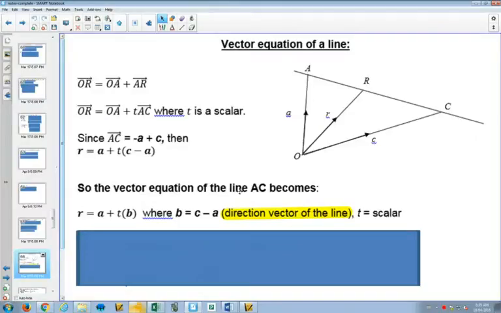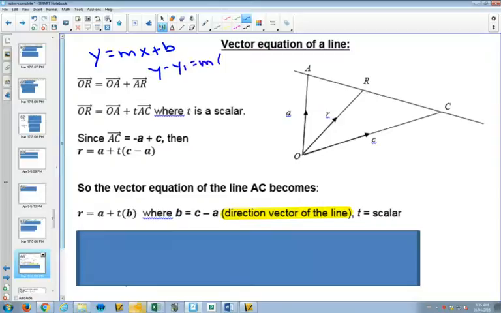So how did you write the equation of the line back in grade 10? What do you remember? Right? y = mx + b. And in order to write an equation of a line, you needed to know what the slope was or be able to find it. And you needed one other point so that you could figure out what the y-intercept was. Or if you had that other point, then you might have even written the equation in the point-slope form. So those are two little reminders of what you learned way back in grade 10.